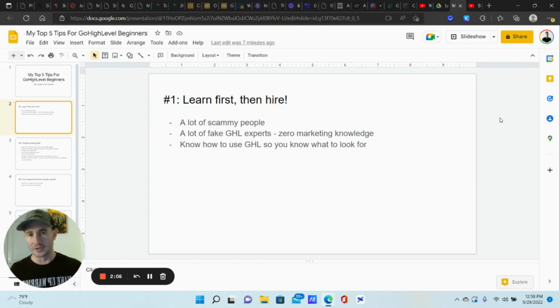I literally just saw this the other day. Someone hired me to come in and clean up their Go High Level stuff because the person just had no idea what they were doing. Yeah, they knew how to put together a basic workflow with tags and emails and text, but the marketing side of it was absolute garbage. Fortunately, my client didn't pay too much money for it, but I've also had clients pay tens of thousands of dollars for stuff that's very cookie cutter, generic stuff. If you're going to bring somebody on, you need to know how to manage that project first. You need to know what to look for.